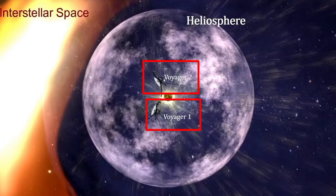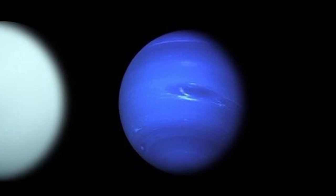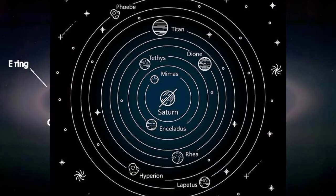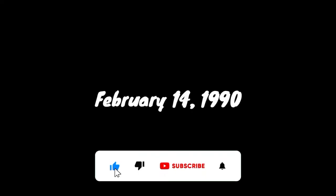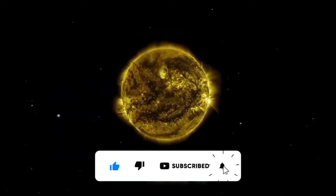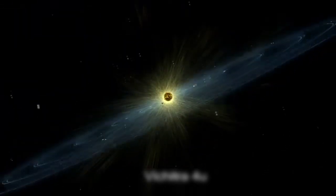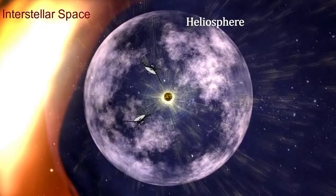Voyager 1 and her twin studied Jupiter, Saturn, Uranus, and Neptune. Among the most interesting findings, Voyager 1 discovered a thin ring around Jupiter and two new moons. At Saturn, it found 5 new moons and a new ring called the G ring. On Feb 14, 1990, Voyager 1's cameras were pointed backward and captured about 60 images of the Sun and planets, the first portrait of our solar system as seen from the outside. These images were the last of 67,000 images taken by the two Voyager spacecraft.